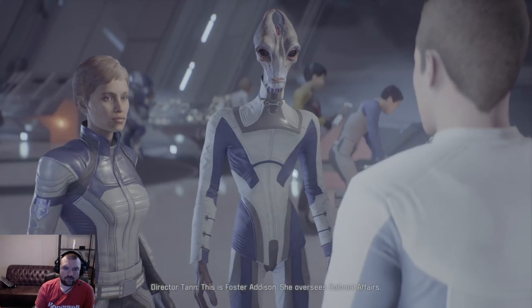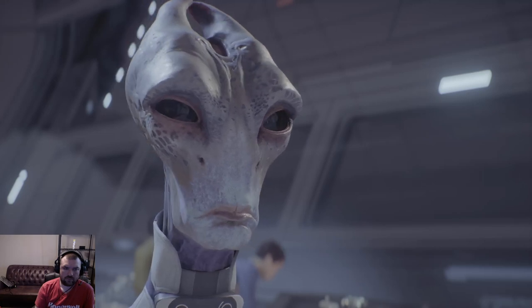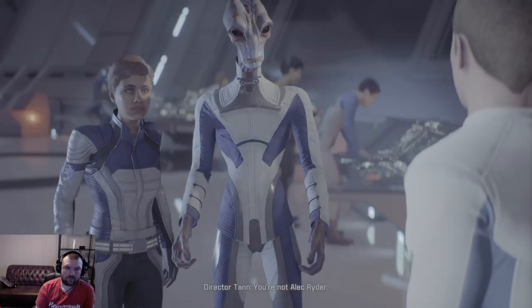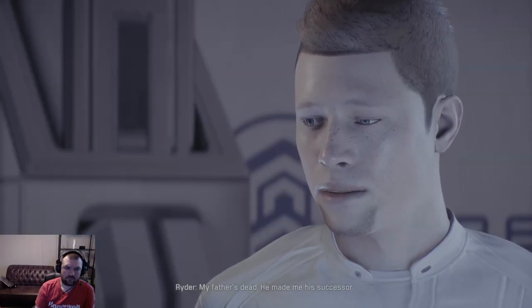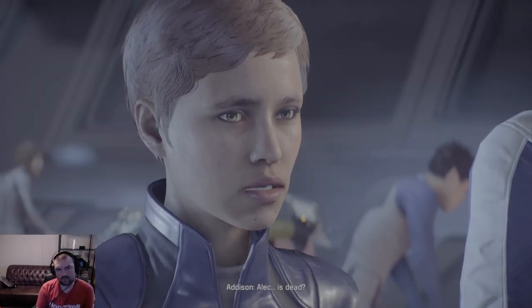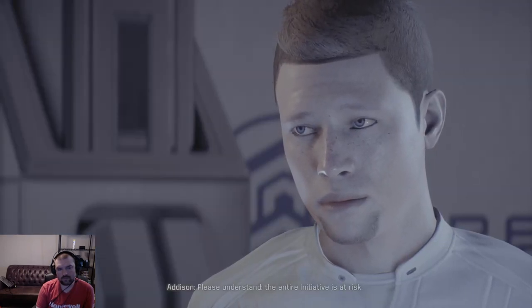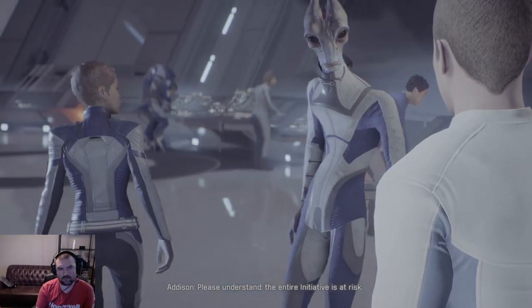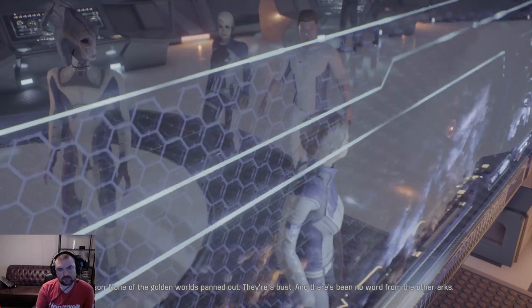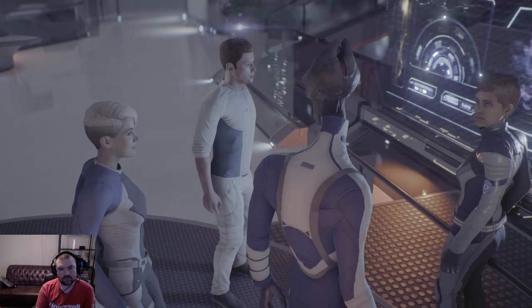This is Foster Addison. She oversees colonial affairs. Where's the Pathfinder? You're looking at him. You're not Alec Ryder. My father's dead. He made me his successor. Alec is dead. Please understand, the entire initiative is at risk. None of the Golden Worlds panned out. They're a bust, and there's been no word from the other Arcs. What happened to them? Unknown.